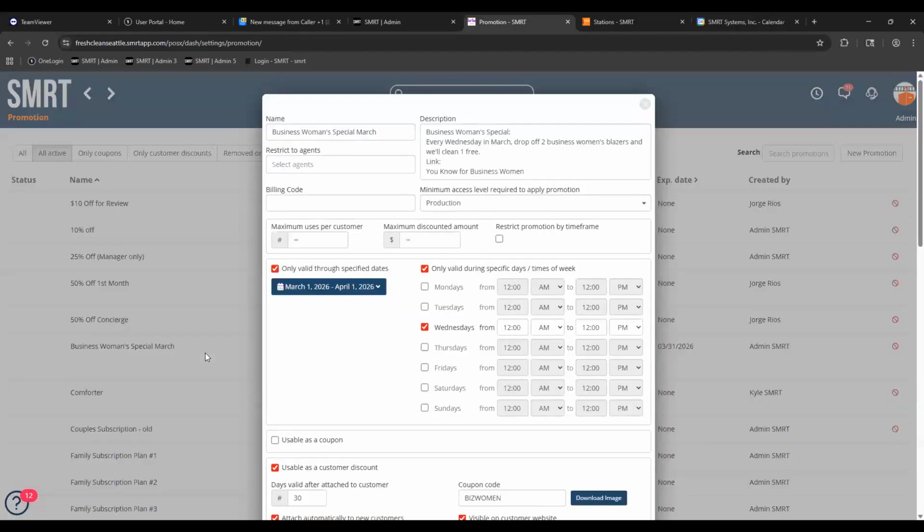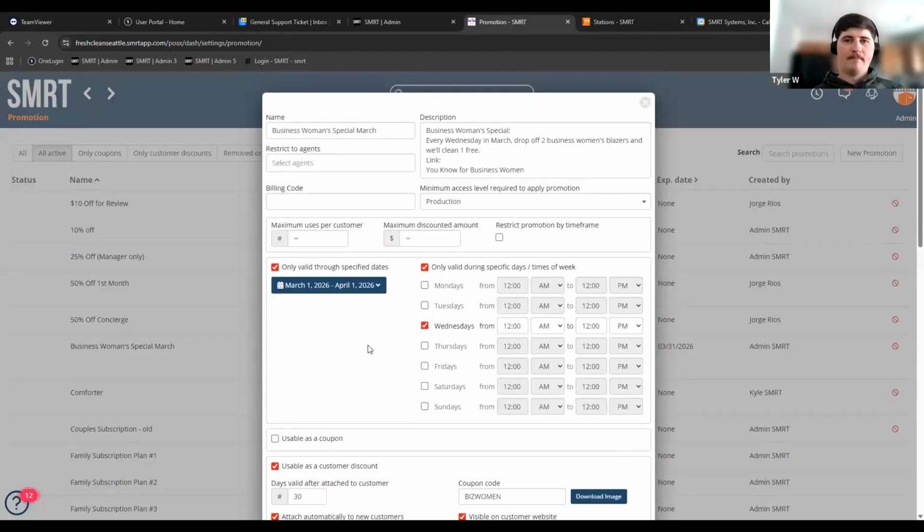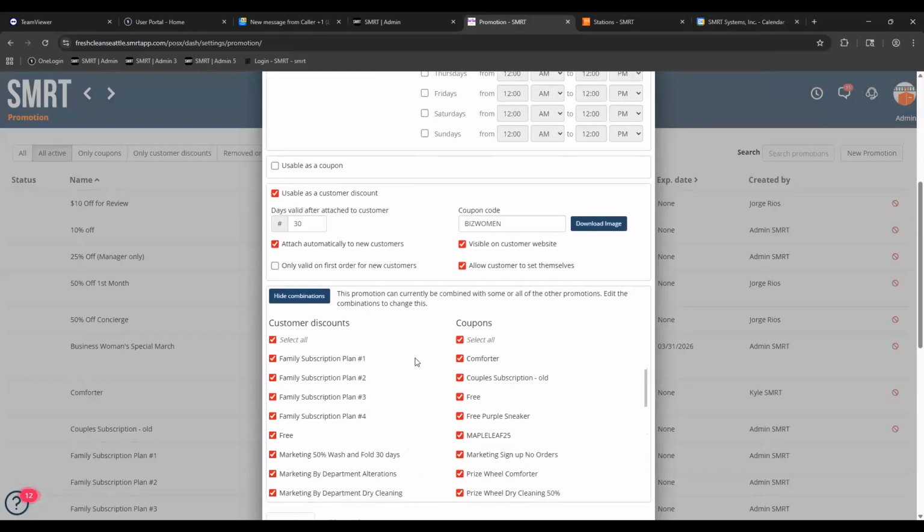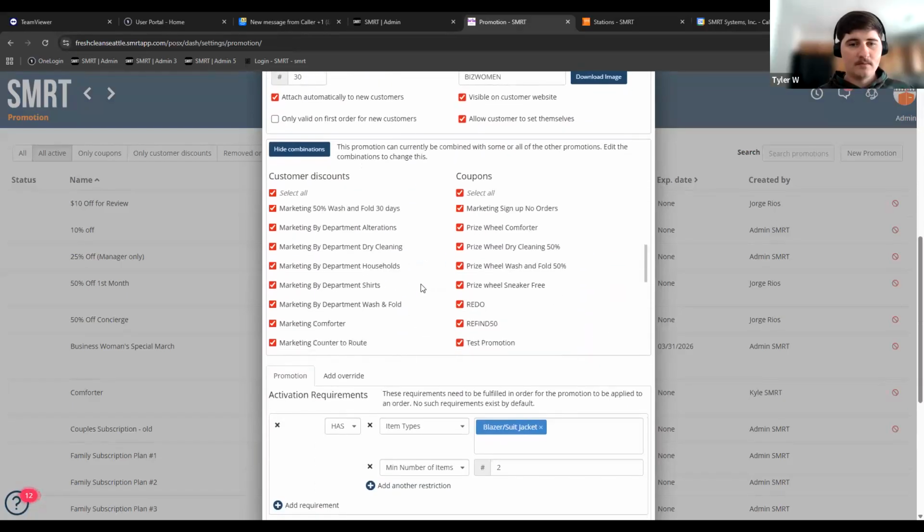Will it show up as a customer discount though? Let me check that, even though it's not Wednesday. Business women's special. Okay, yeah, so it does pop up. Guess I could share my screen so you can see what I'm doing. First, I'd like to know who it's not populating on? That might narrow it down a lot quicker. Yeah, that's true.